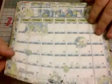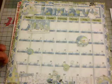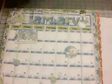Then you've got January, which uses a gorgeous winter scene with your wee snowmen, which are adorable, and the spaces for writing on. Now they print out at an 8x8. So your wee spaces for writing on is 2x2. So it's a fair amount of space to write your appointments on or birthdays. So they're not tiny because there's nothing worse. So it's ideal for that.